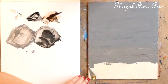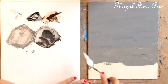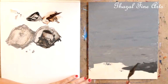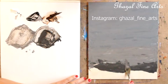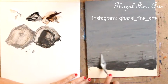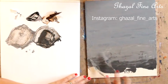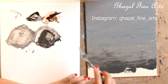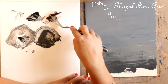I can move on with the darker tone, which is this one. The bottom part, I mentioned, is darker, and we don't want to have a line between these two to make them separate from each other. So it's better to move on the top part and let both colors fade into each other. From this darkness, bring it on top a little bit, and with the lighter tone, bring it on the bottom part to help the two colors fade into each other and not let a line create between them.